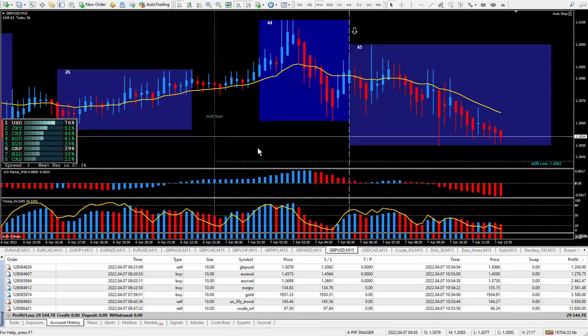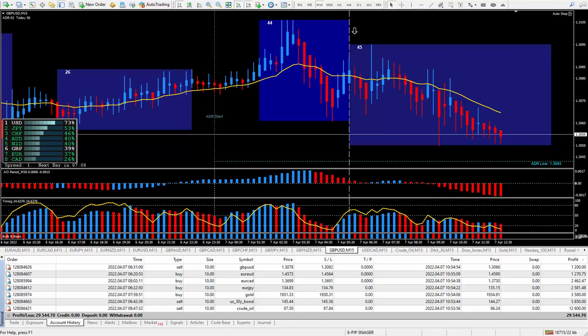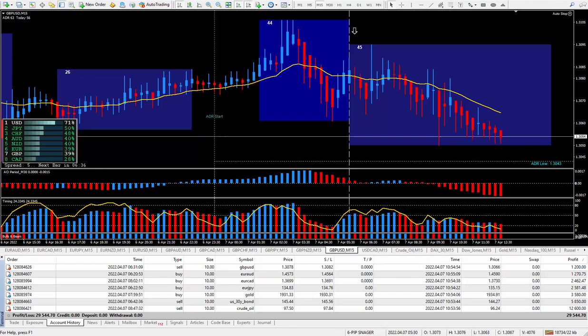Hi traders, this is Forks Nelson. I'm back again today with another seven trades. Today's date is April the 7th and I'm using my new Pipsnagger trading system. This is the one with Heiken Ashi candles on the top and my TZ indicator down at the bottom. I nickname this a magic indicator because it really helps to find the beginning of the up and down cycles within the market. This is great for traders who love to scalp the markets on the five minute time frame — you can easily trade all three trading sessions 24 hours a day. These up and down cycles I call the flow of the market.